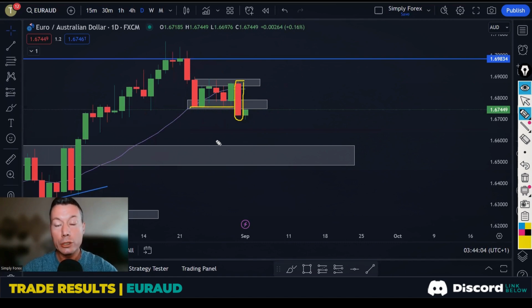So this just goes to show how flexible you need to be in the market, guys. It can change in a day. Yesterday I was thinking about longs. We didn't have a trade, and I'll show you why. We were looking for longs, and today I'm looking for shorts. That daily candle can make a big difference, and you must be flexible and adaptable in the markets. Don't fixate on a direction. Let the charts tell you.